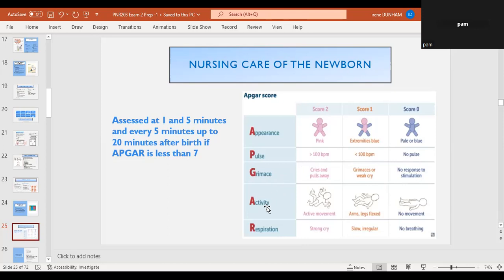Okay, now activity. If my baby comes out and has all this active movement, their hands are up in the air and their legs, because don't forget, in utero they were all really compact, and now at birth you put them on the radiant warmer and I don't have anything, my hands go any which way I want. Before I had mom to hold me tight. Now I have nothing. So that's what happens. But look at that active movement. I give him a 2.